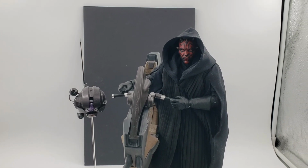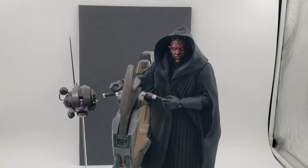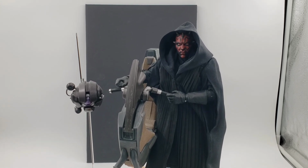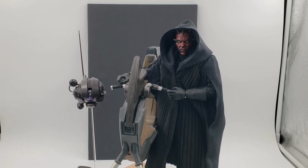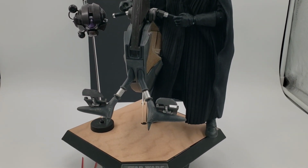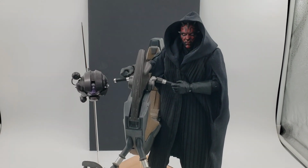I originally pre-ordered this in December of 2018, I think. And then by July of 2019, I finally got it through the mail. So he's been with me for about 5 years now.